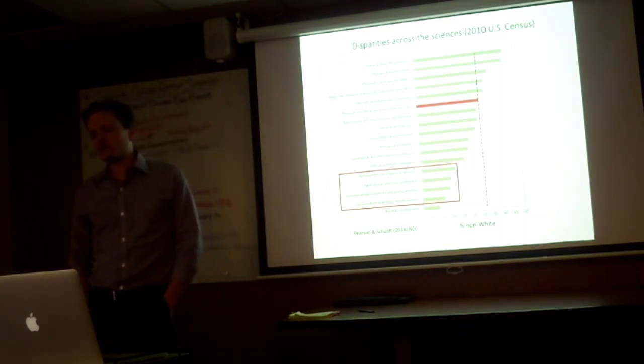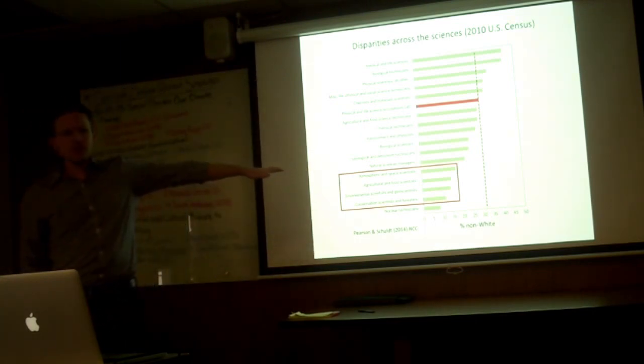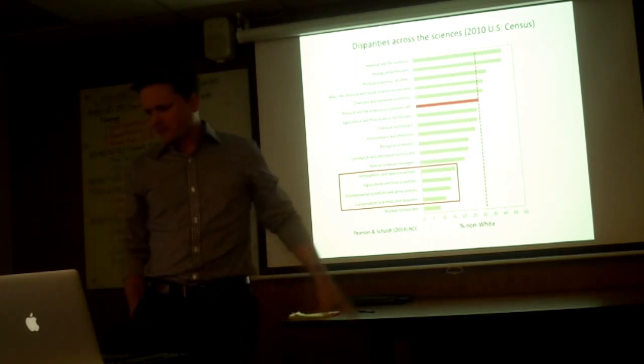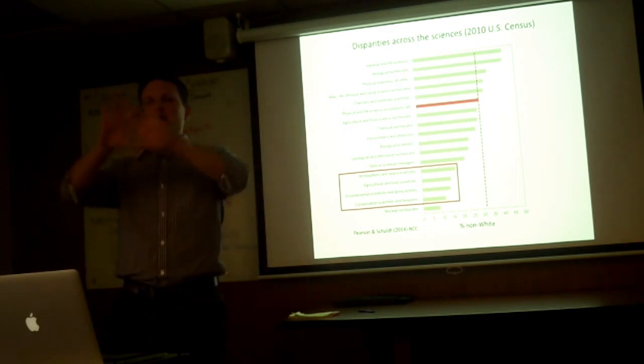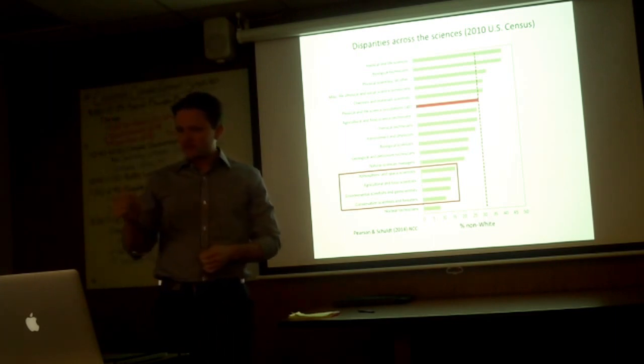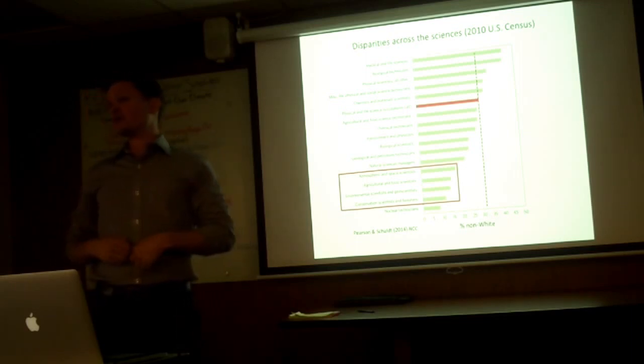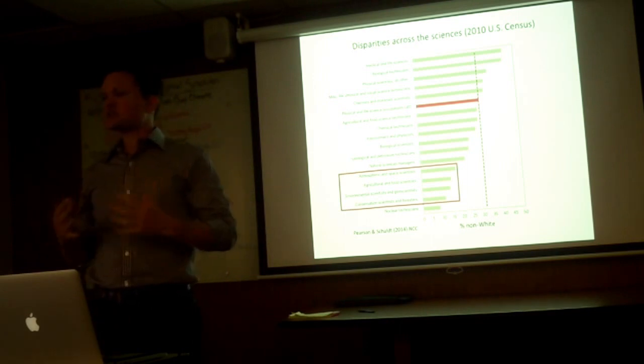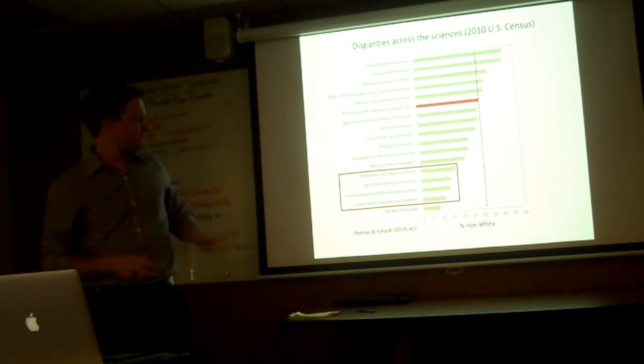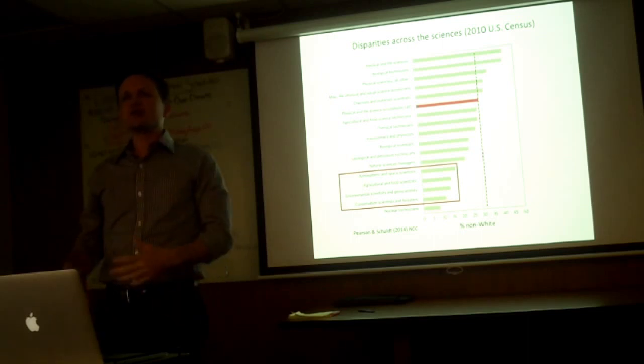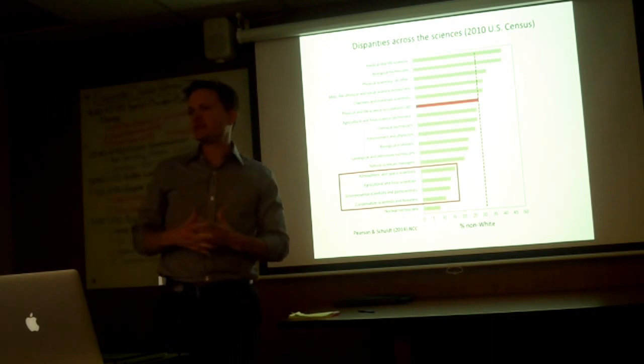Unfortunately, this is also a story that's partially reflected in occupational data in the US. So these are disparities across the physical sciences based on census data on professional disparities. And in higher education, we often lump science and engineering fields and tech under the same banner of STEM, especially when we're thinking about disparities. But in fact, if you look across STEM fields, in this case the physical sciences, you see substantial variability in minority representation across these fields, with some of the greatest disparities occurring in the environmental sector.